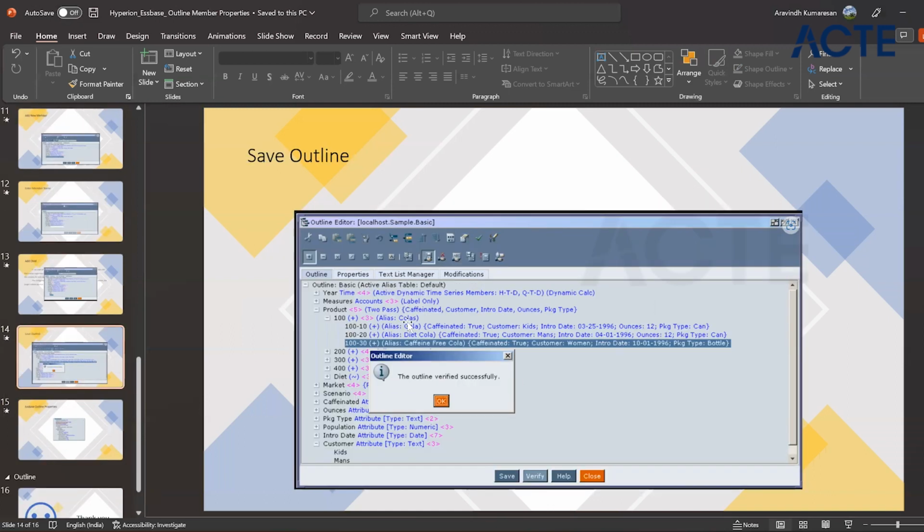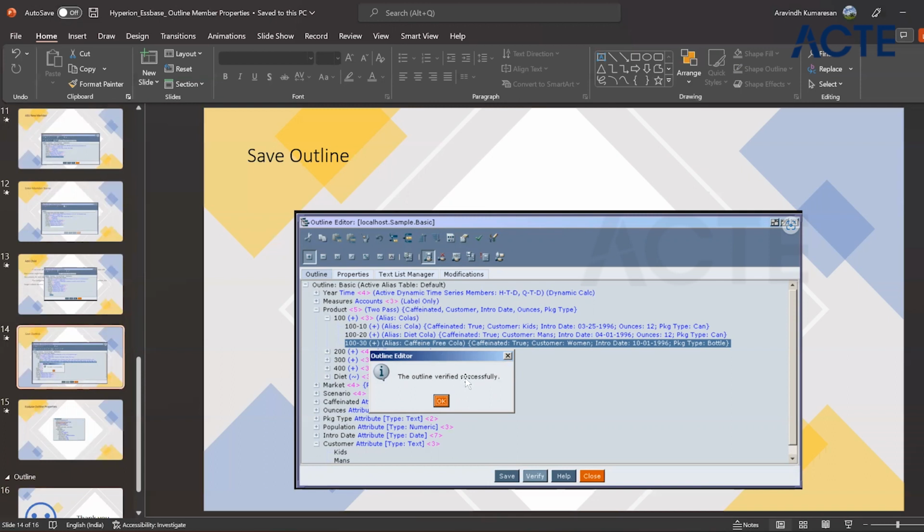And the next one, once we have updated all the members, we have to save that outline. When you perform that save operation, it will restructure the entire cube. We call it restructuring.